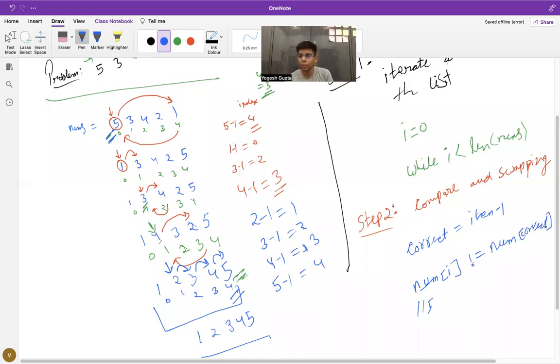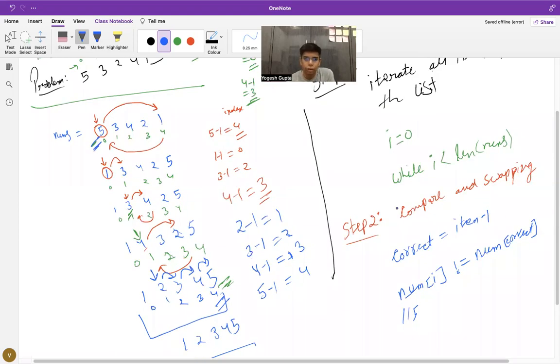So what is num[correct] here? For index 0 the item is 5. 5 minus 1 is equal to 4. So correct means 4, so num[4], which means index number 4, is 1. So 5 is not equal to 1. Yes. Then we perform swapping.